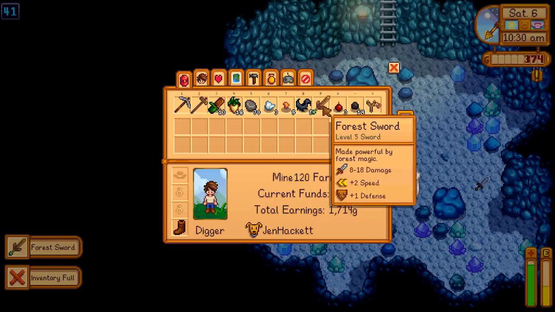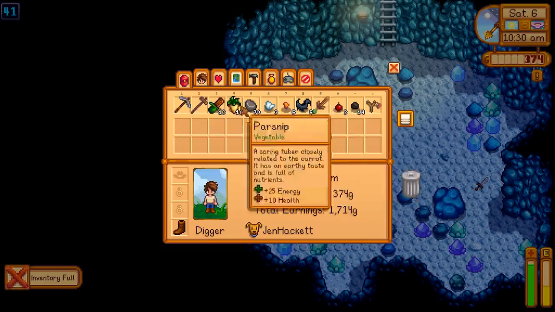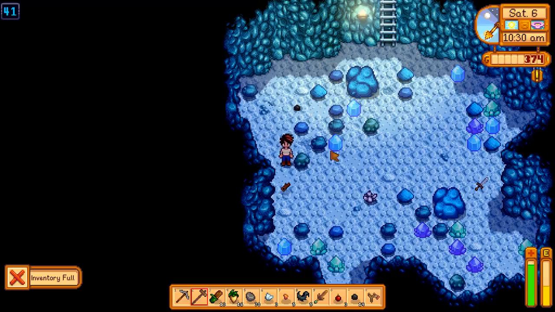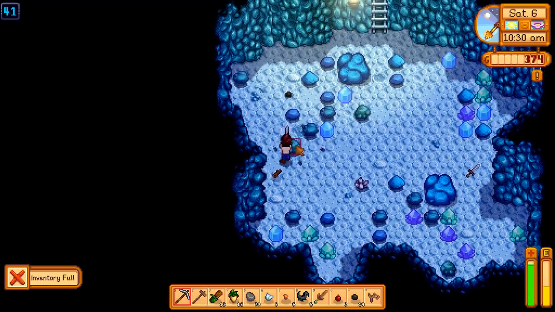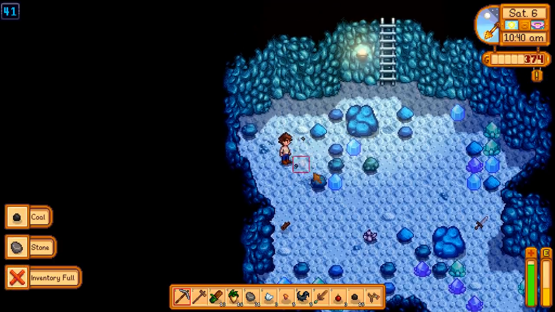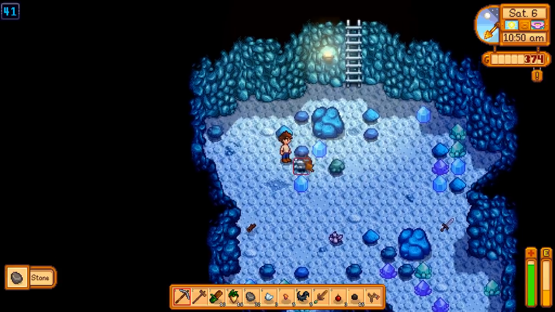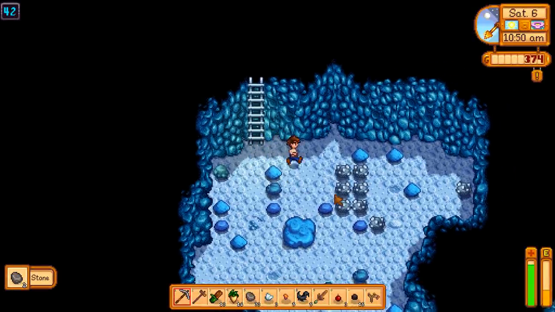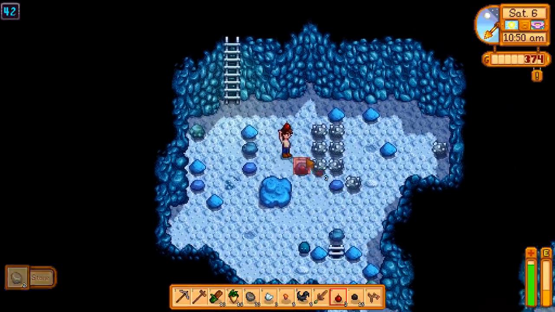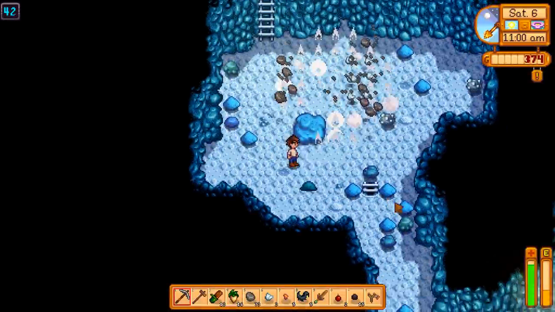Wood? Okay, what's the difference? 8 to 18, 15 to 24. I'm going to use the mallet over the forest sword, but I did find both, so that's actually really, really lucky. And apparently you don't upgrade your pick on these runs, but bombs are going to come in handy then. That's for sure. So I'm actually going to cherry bomb these before I move on. Get a bunch of iron, then I can make better bombs down the road.